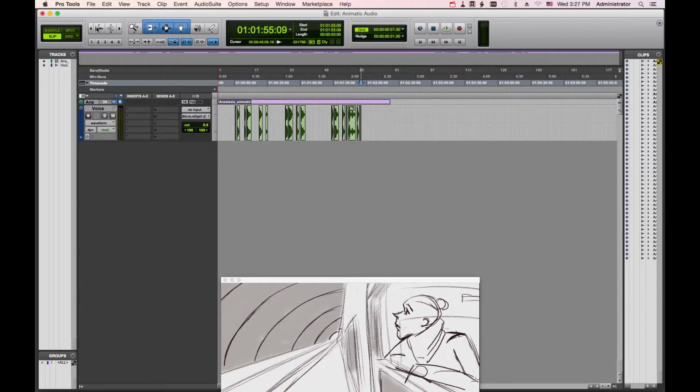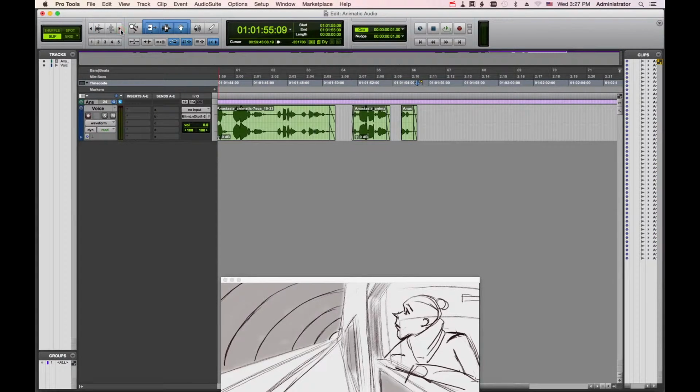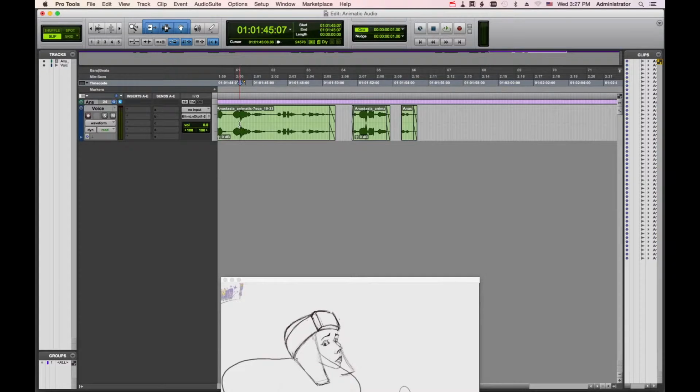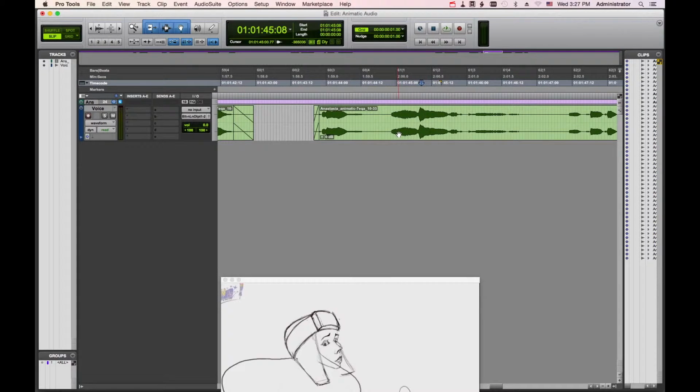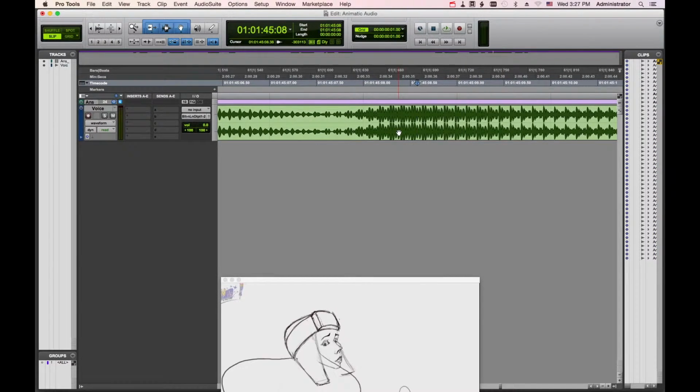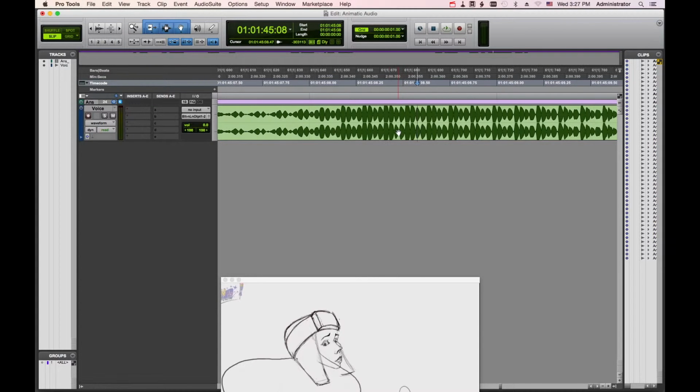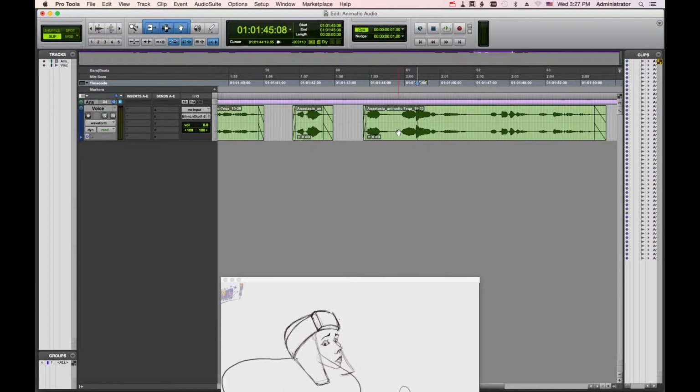So up at the top left, zoom out, zoom in, and that zooms in and out in time. And then there's zoom up and zoom down, and it just lets you look at the waveform in different ways. Or you can click into the file and scroll while holding the Option button down on your Mac, or Option Shift will scroll up and down for the size of the waveform.